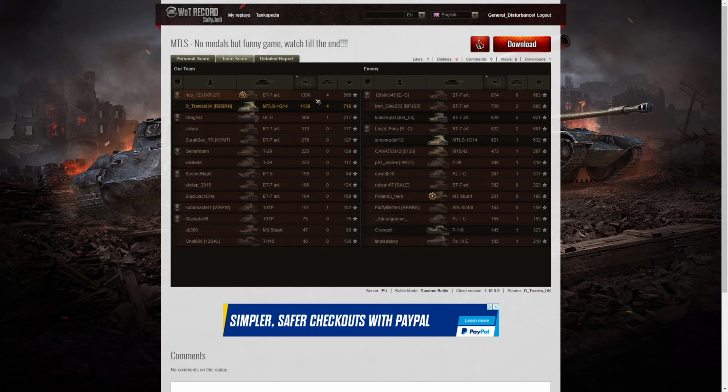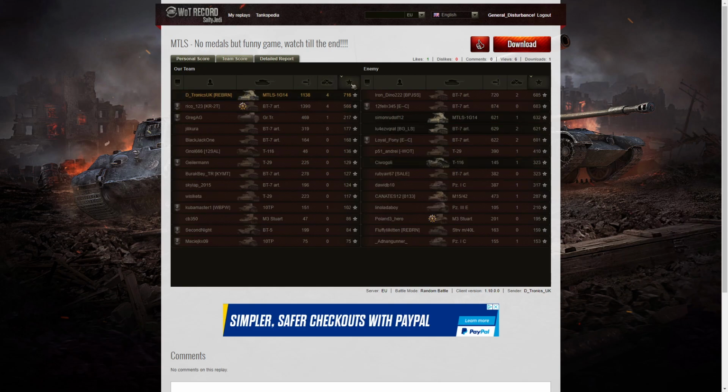Well, the highest damage in the game was actually done by the BT7 Art. He got a high caliber of 1,390 hit points, whereas D-Tronics managed 1,138, and they were the only 2 players who managed to get over 1,000 hit points of damage. And when it came to kills, he had the highest number, shared with the BT7 Art. Both got 4 kills each. And when it came to base XP, yes, he had the top with 716 from that game. Even though it was a losing game, he still scored the highest base XP in that one. And 685 went to the BT7 Art and 683 to the other one on the enemy team. Both of those guys died.